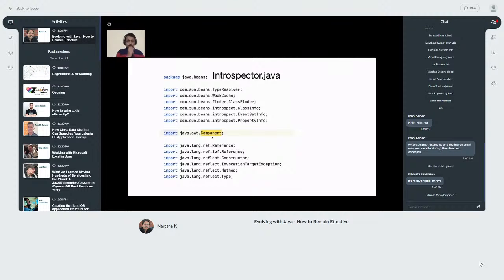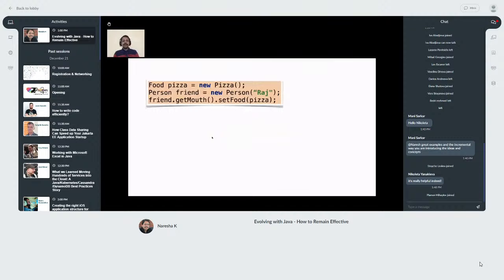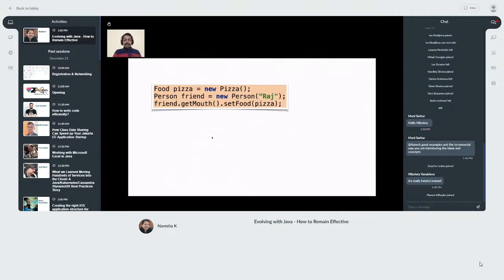So let me show you how people who are highly influenced by the Bean specification typically write code like this. You create a new instance of pizza and you want to give that to a friend. You'll say friend.getMouth().setFood(pizza), a violation of the Law of Demeter, which you might be aware of. So what's a better way?